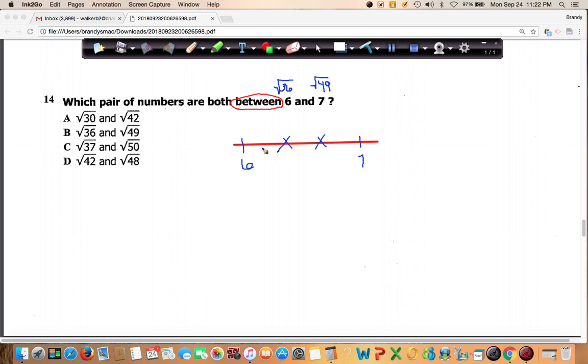So what I'm going to tell you is you can either look for numbers between the square root of 36 and the square root of 49. Or, and this is absolutely okay too, you can figure out what each of these square roots are as a decimal and see which one is bigger than 6 and smaller than 7. And remember, it has to be the pair. So say that the square root of 42 is bigger than 6 but smaller than 7. Does that mean the square root of 30 fits too? Because if one fits and one doesn't, you got to mark it out. Pause the video, show me your work, pick your answer, and I'll meet you on 15.